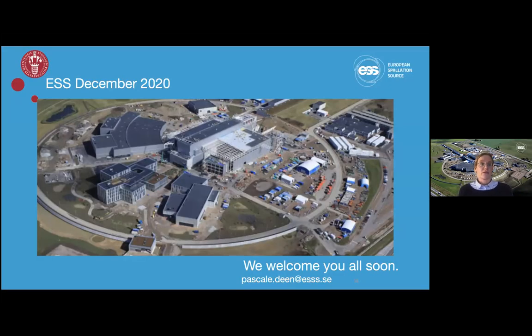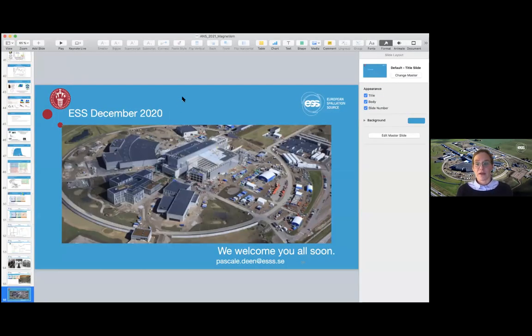So that is all that I have. This was the ESS in December 2020. I think to get an idea of the scale, you really need to recognize, actually, I can't really see a person, but you need to see the cars, and see how big this facility is, with C-SPEC and MAGIC sitting in the very far hall of the long hall there on the left top side. So that is all. If you have any questions, then my email address is on the last slide.